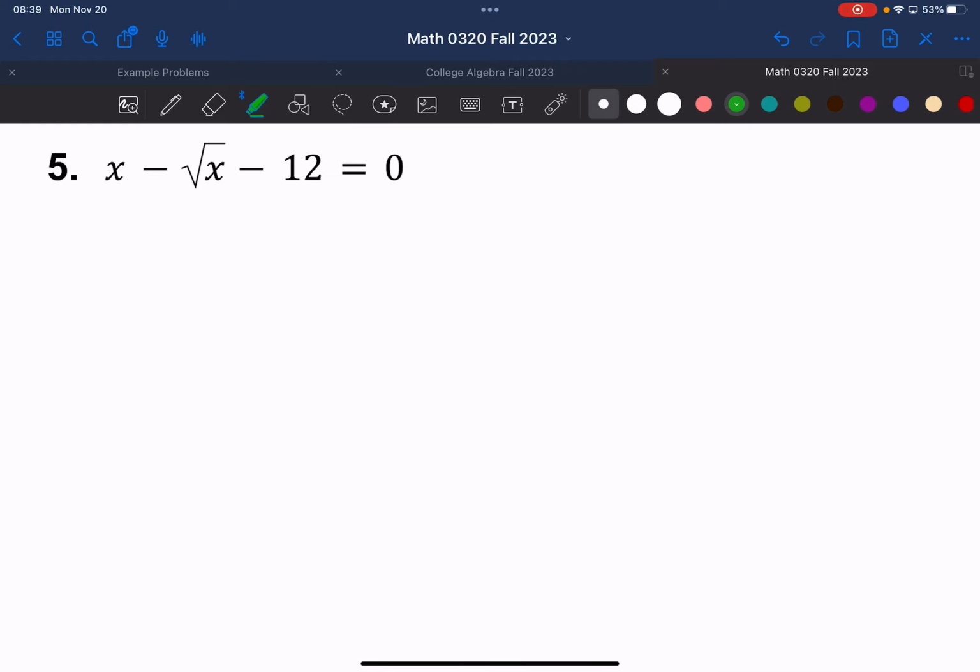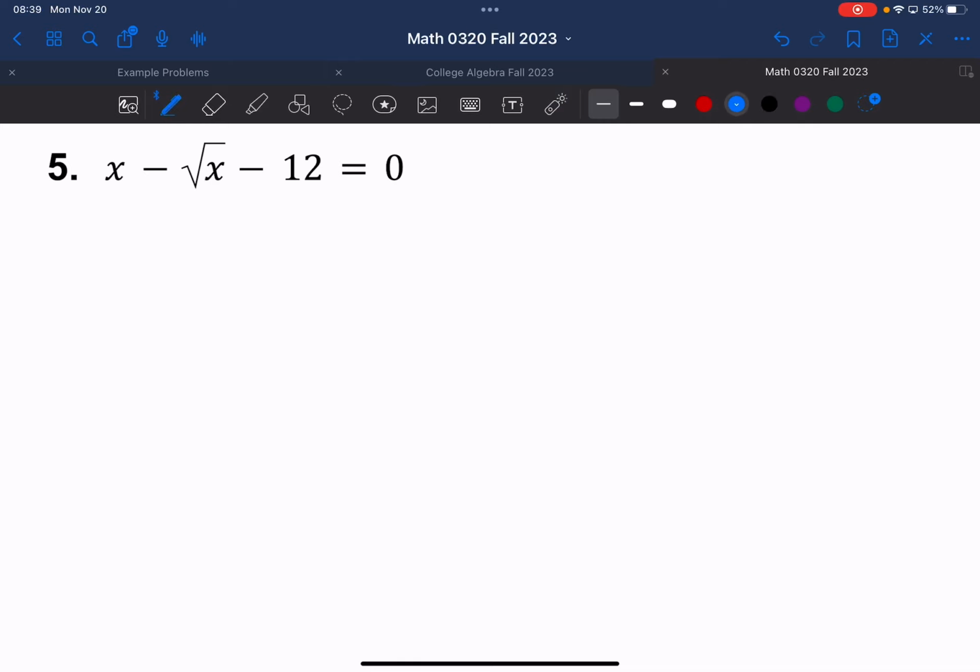Okay, here we have x minus the square root of x minus 12 equals 0. So we have a radical in here, that square root of x. And we want to go ahead and turn that radical into an exponent so it's easier to deal with. So the square root of x can be written as x to what power? Oh, 1/2. So people who said square, that was close, but since it's the square root, we do the power of 1/2. Anytime you see this radical here, your exponent's going to be a fraction.